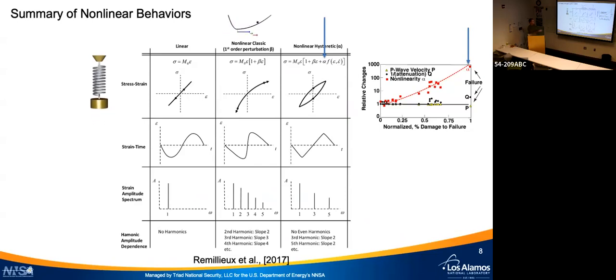So there's still no memory to the system, but it's not a linear relationship anymore. And then we have nonlinear hysteretic behavior, where you have a system that's dependent both on the strain, but also on the path. So it has memory to it. At any given strain level, you can have more than one modulus depending upon the history of the stress strain function. And this alpha parameter, which I talked about before, is what's related to the hysteretic behavior.